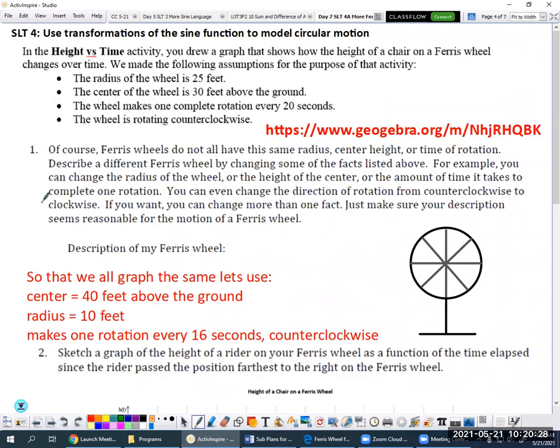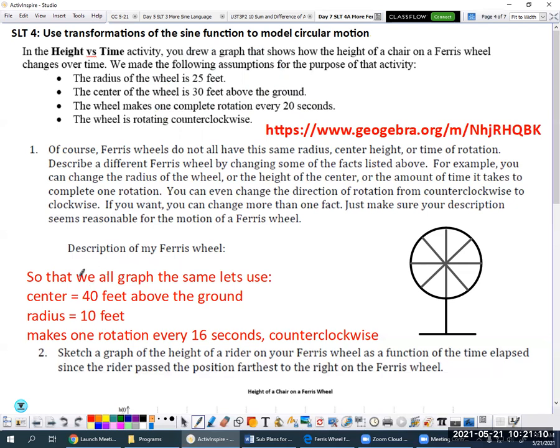So today we are going to look at the sine functions and how changing the Ferris wheel's properties will change the graph of the function. As a reminder, going back to Carlos and his Ferris wheel, we made assumptions for Carlos's Ferris wheel. We knew that he had a radius of 25, the wheel was 30 feet above the ground, one complete rotation every 20 seconds. If you go back to the page where we wrote that equation, we're going to use the format of that equation again today.